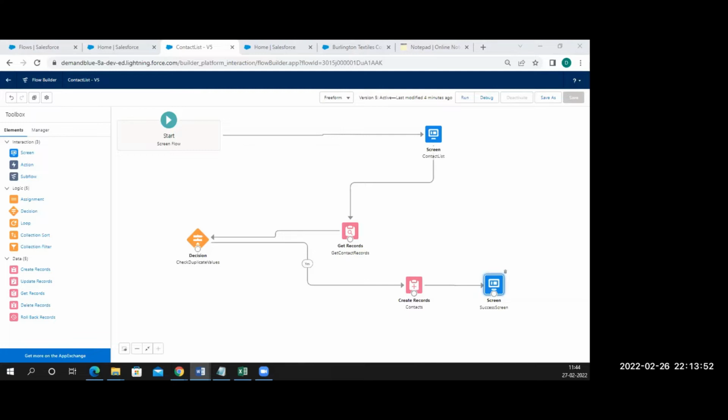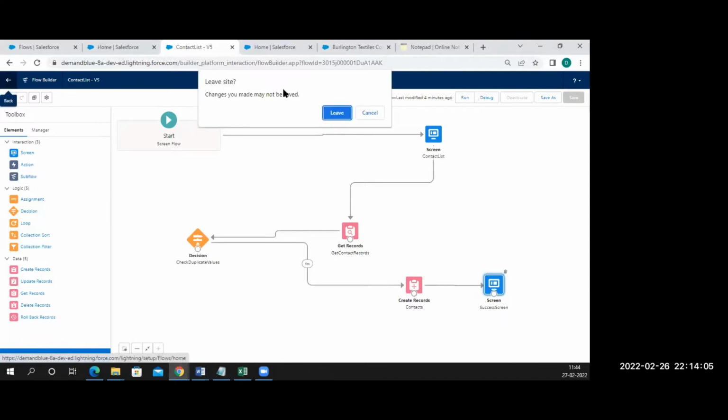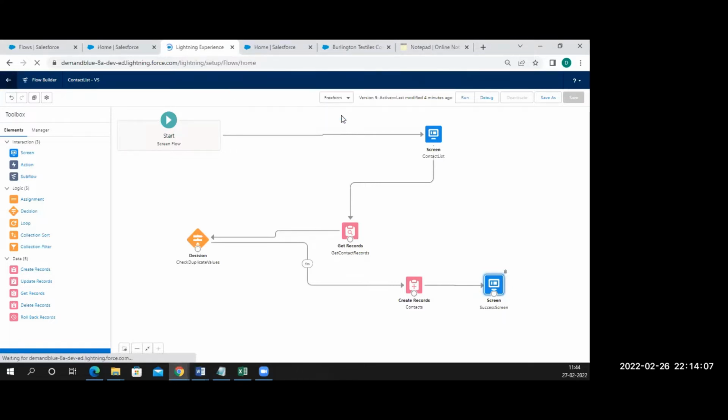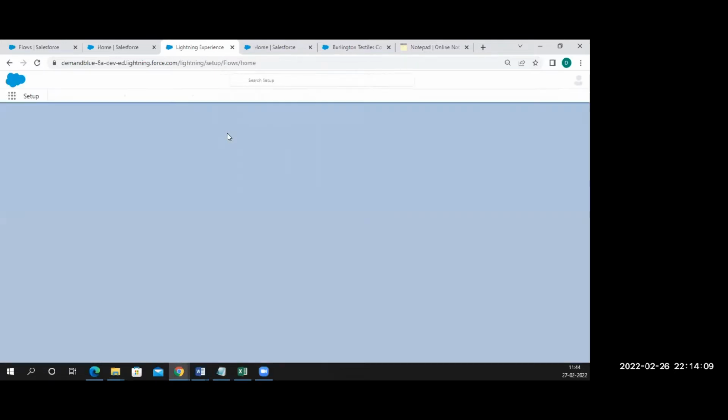What am I to do now? I have an error, so to debug, I'll go like this.